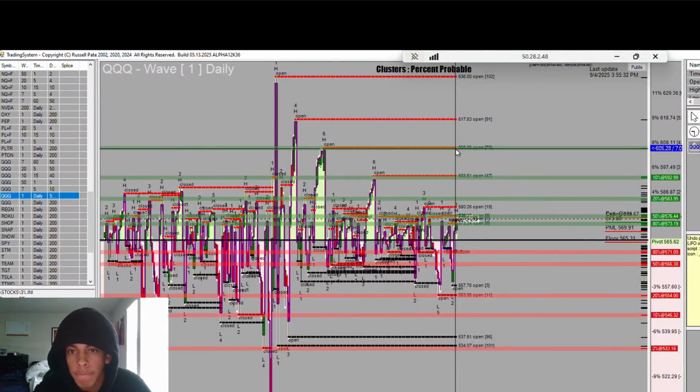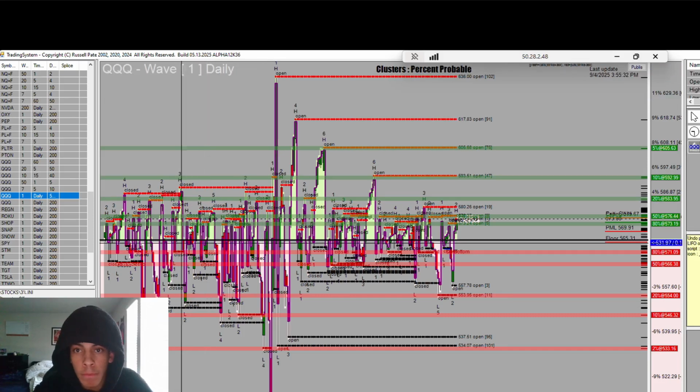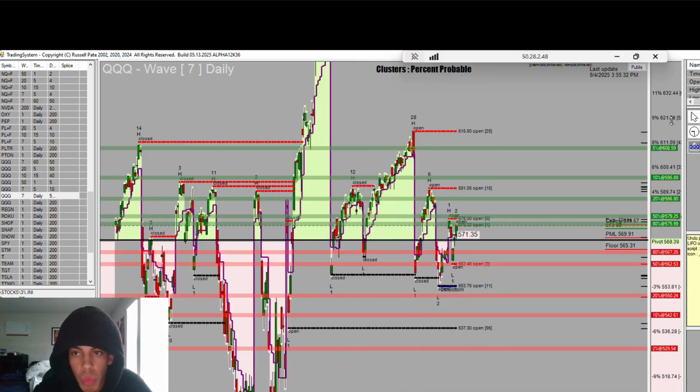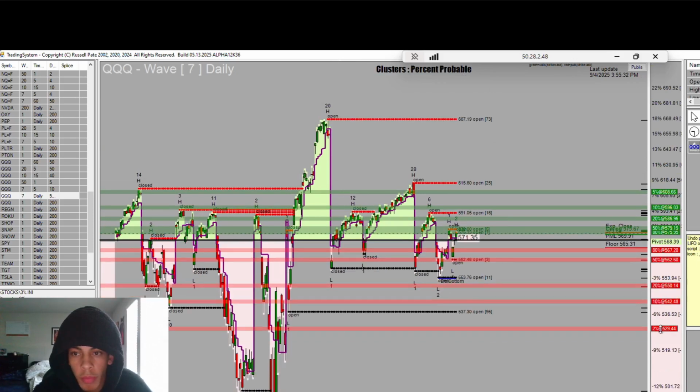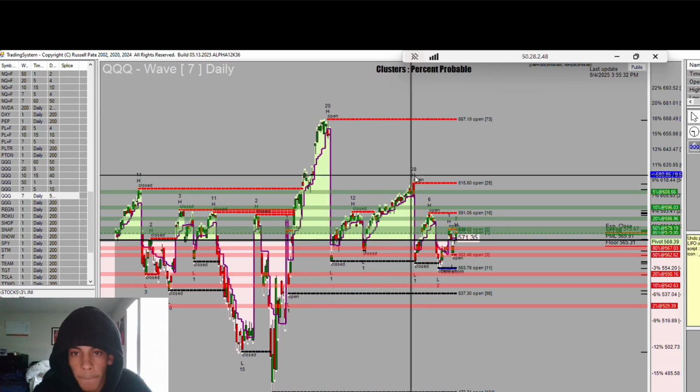Okay. So you start out on the wave one daily, which is what we're on right now. And notice how we're constantly moving back and forth between pivot, which is this black line in the center. If you increase the wave count, so like we'll go from one wave to seven wave daily, you'll start to see we spend more time on one side of pivot. Right now you have like 20 days, which is this H20, or 28, which is this H28.